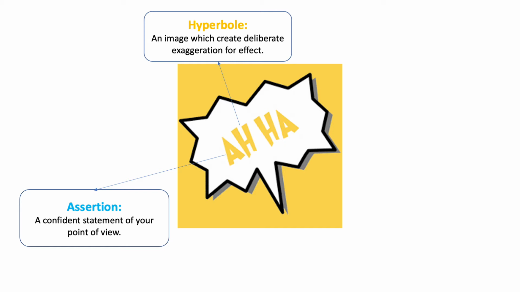You might want to substitute those techniques for other useful ones. First H stands for hyperbole. That's an image which creates deliberate exaggeration for effect. So normally, if we were at school and you were a couple of minutes late to session, you might have said, "Sorry, miss, there were 1,000,000 people in front of my locker." There weren't really 1,000,000 people there, but you're creating an image for your teacher that shows that it was really busy and you needed to wait to get some important things.